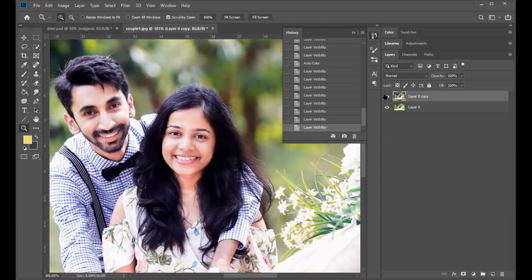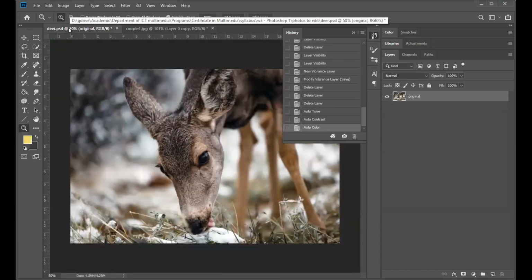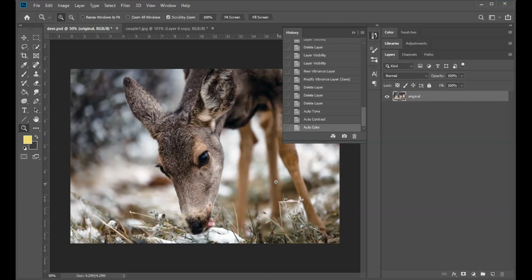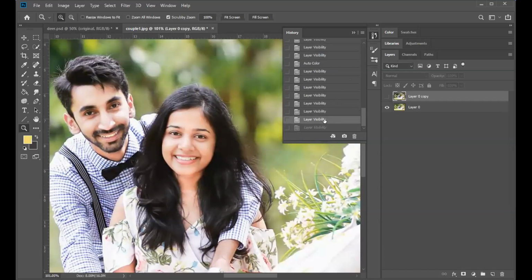Now, like I was saying, sometimes you might not have time to do lots of adjustments. You just need to check out and see whether Photoshop can automatically do the best for you. Just try that. Most of the time it works, depending on the photograph. You notice the deer, it didn't work properly because the color tones are not in a wider range. It's in a standard, very small range, a narrow band kind of thing. Now here we have a range of colors from green to blue to red to lots of things. So in a situation like that, you might have a better chance applying auto adjustments.